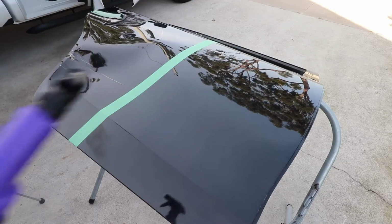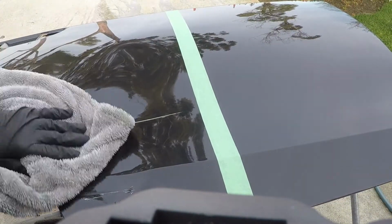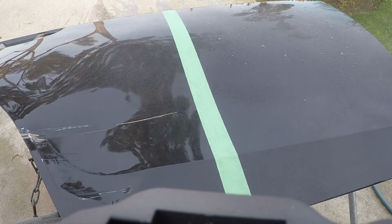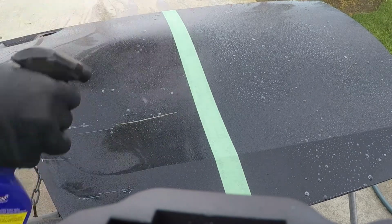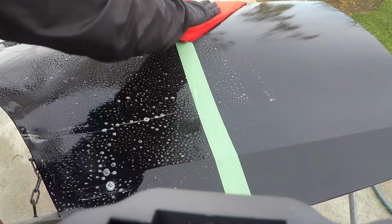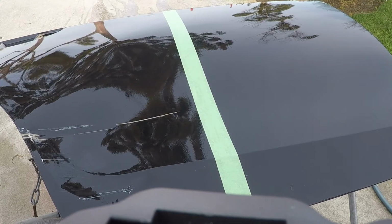Let's see if, moving forward to the Super Clean in the purple bottle, see if the Super Clean changes it at all. I will say that there was a significant difference in smoothness from panel to panel pre-hitting it with all this stuff. So let's move on to the Super Clean. Let's wipe it in here. Look at that. Let's get this residue off.